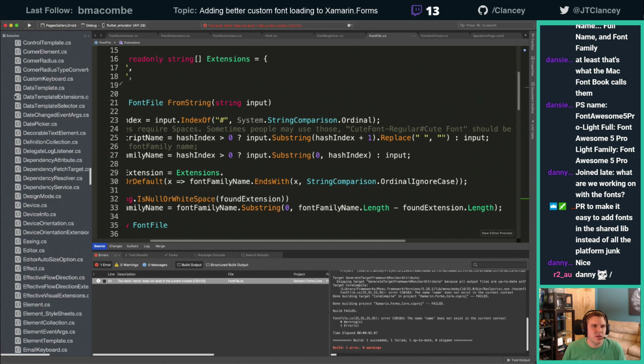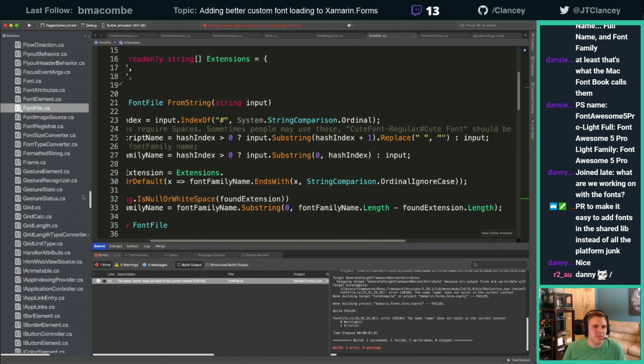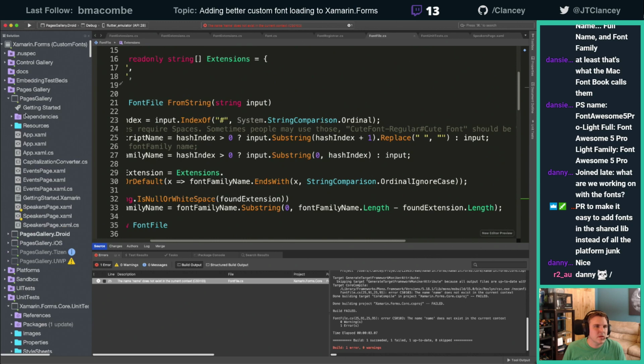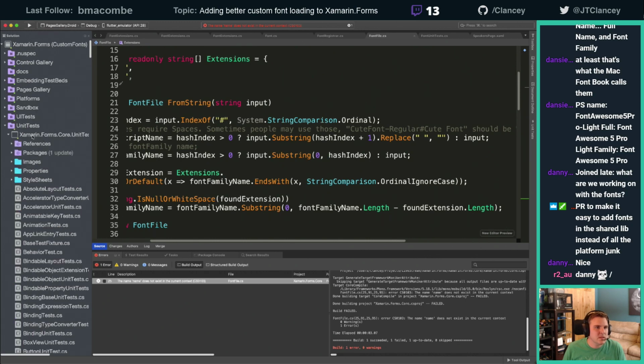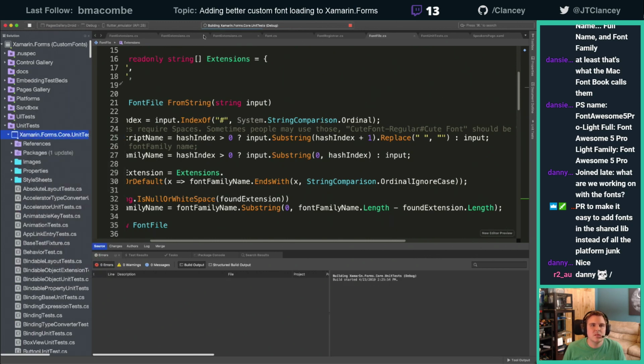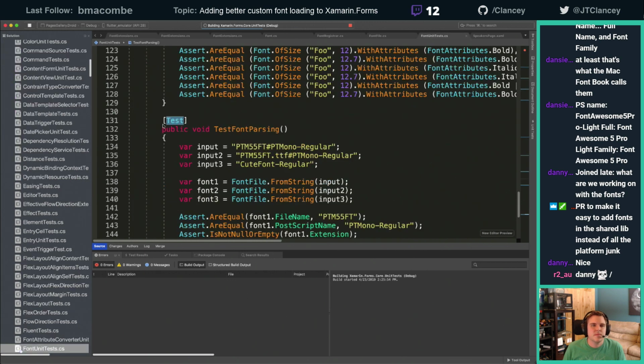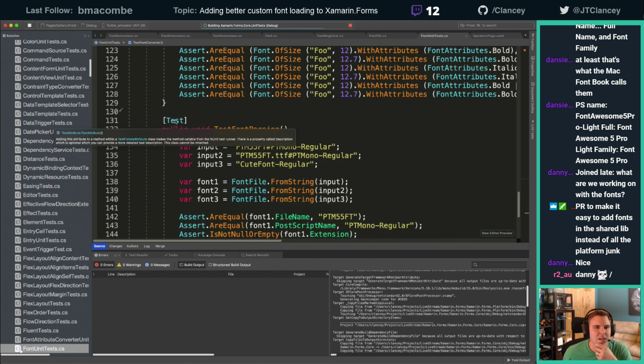Okay, so let's try building again. Build the test. I'm excited to throw a unit test in here. Now I'm going to have to go fix the platform specific stuff because they're very broken. Oh, I just want to run that test.